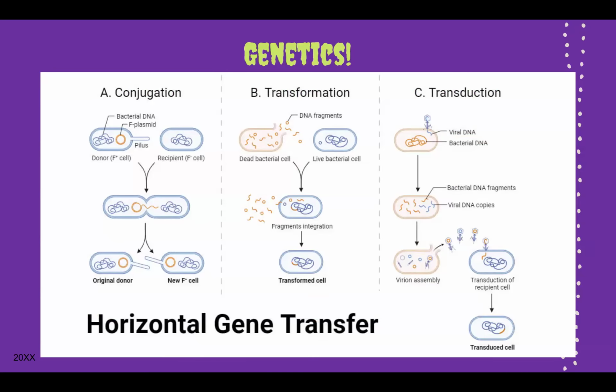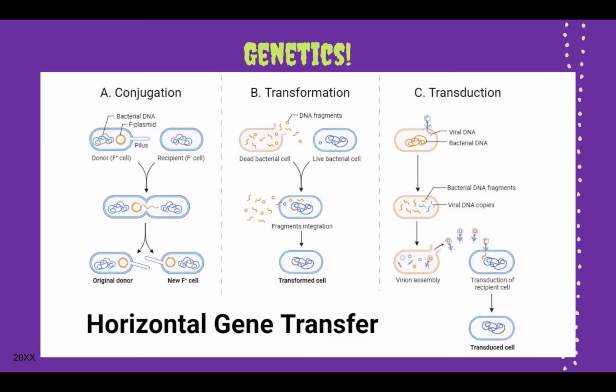Genetics. I think you'll probably get, if I was giving the test, I'd probably give like two questions on this. You saw it in the case study where we gave you a scenario and we asked you which of these could it not be because it has a sex pilus, and you're like, okay, conjugation has sex pilus. So as you look at the three different types of horizontal gene transfer, this specifically for bacteria, we've got our conjugation, our transformation, and transduction.